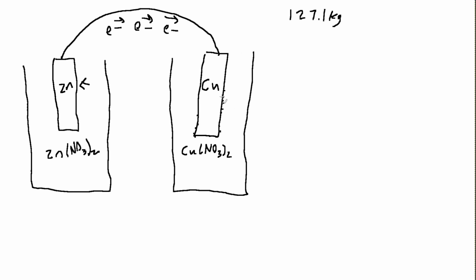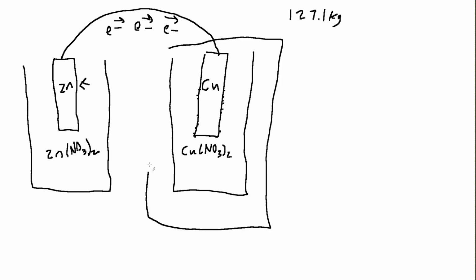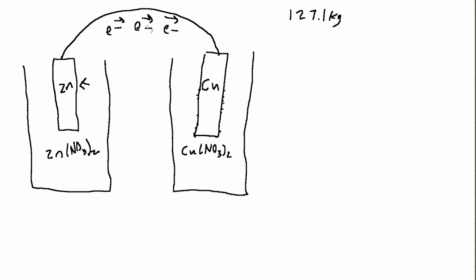Okay, so that's the simple part of this problem over. Now we have the unusual thing that we wouldn't expect, and that's that we're seeing a change in mass of these whole sides, of this whole section right here. Now, this is unusual because we usually don't see this change in mass. So what makes this galvanic cell so special?